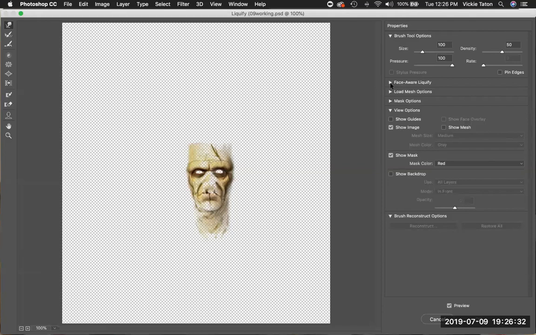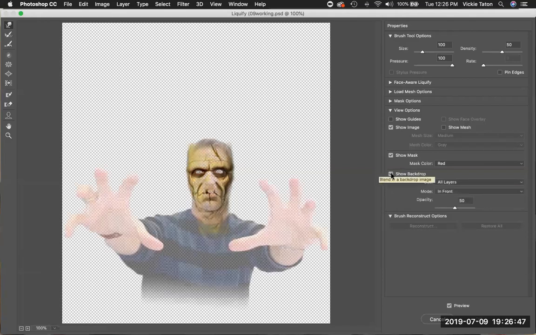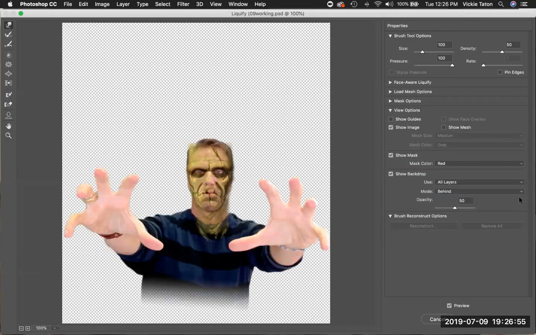In this lesson, we've used Face-Aware Liquify before, and in this lesson, we're going to try some of the more manual Liquify techniques. We'll select Show Backdrop, and then we'll choose Behind from the Mode menu. We'll set the opacity to 75.